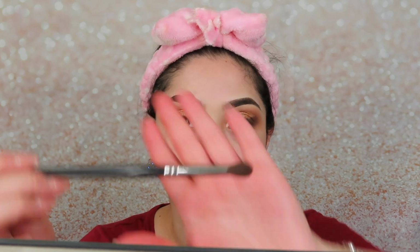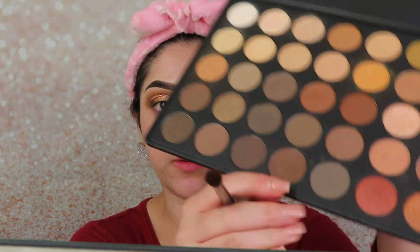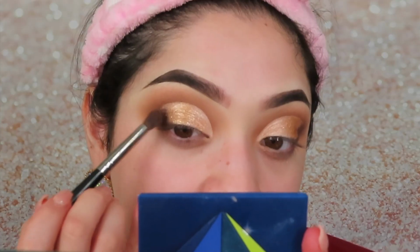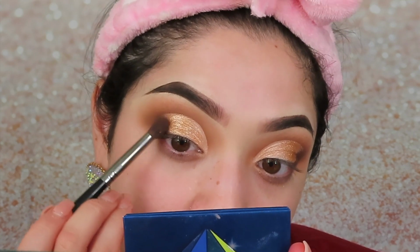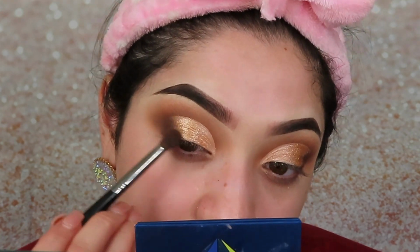Okay, now I am gonna go back in with this little brush right here. This one's the Morphe E17 brush, and I'm gonna blend the shimmery shade with the brown shade out. So I'm gonna pick up the same shade, this really pretty brown one, and I'm just going to gently blend this out.